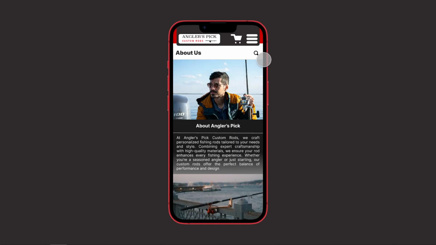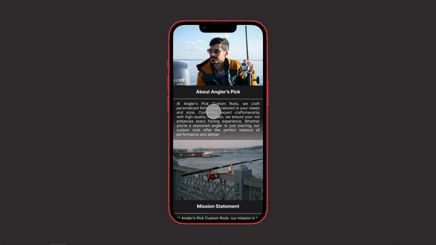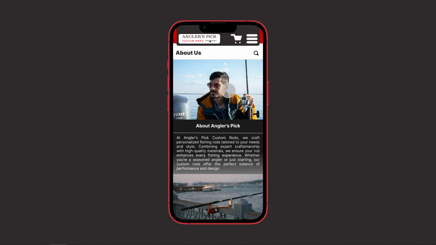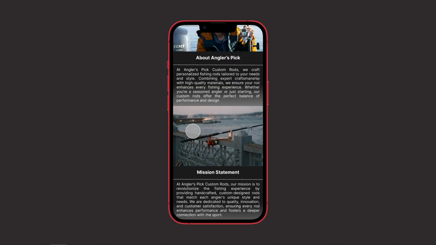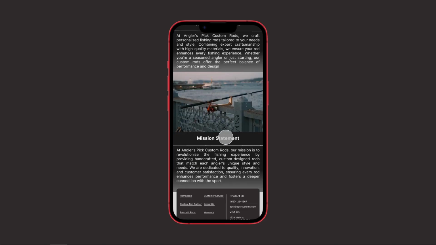So you're going to see that throughout this website we have our header, which is on most of our pages, as well as our search bar. Similar to the landing and home page, we also have another full width image with a headline and some information. Here we have another, similar to this one, like an article, but this one is more with the purpose of giving a mission statement of the site. So users are able to read the information here.